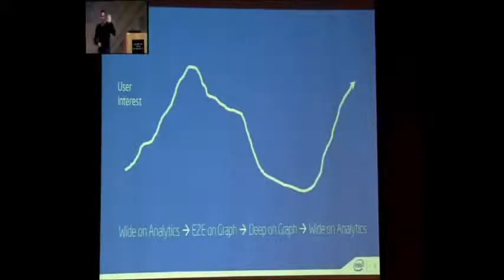But then when we started talking about this graph processing, the interest dropped a little bit, and then we said, okay, well, why don't we go a little bit deeper on graph and get a little more interesting? We can do all this subgraph pattern matching and belief propagation, all these things, and the interest even dropped off more. And the spaceship started going beyond warp 10, and it was falling apart, and we said, okay, wait, there's something wrong. We're leaving something out.